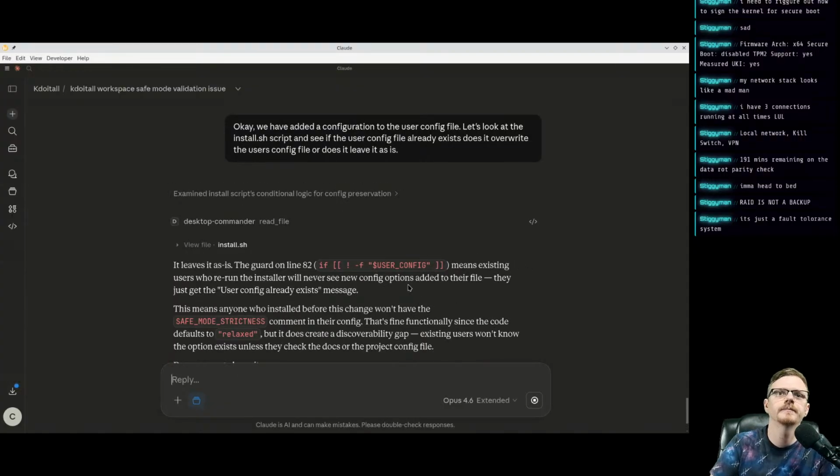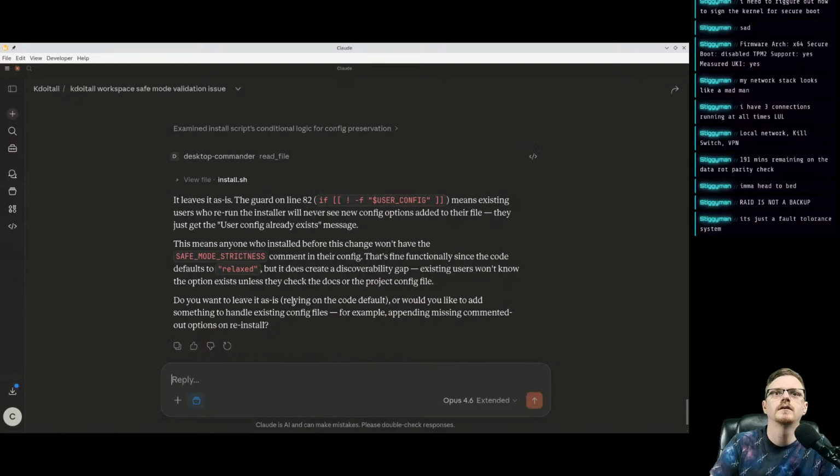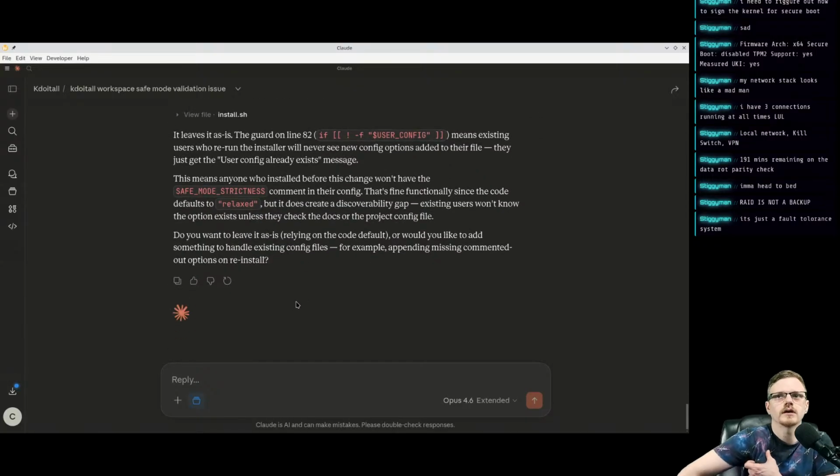Yep. This means anyone who installed before this change won't have the comment. That's fine functionally since the code defaults to relax, but it does create a discoverability gap.